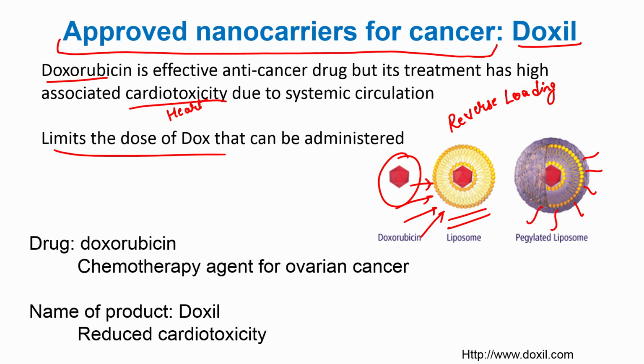Again, I hope you remember PEGylation. PEGylation prevents the interaction of various cells and proteins with your biomaterial surface, and because of that it will not let this particular liposome get absorbed with several proteins or get cleared away by the immune system. So, it increases the residence time, and this resulted in quite a bit of effectiveness.